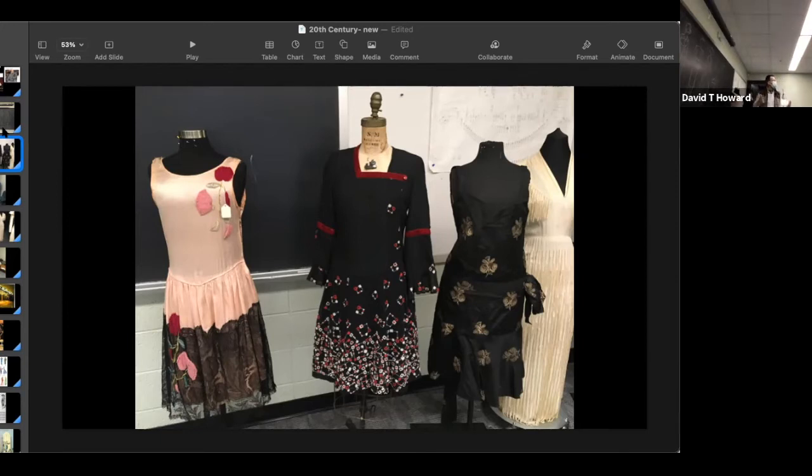Now, when we think of the 1920s, what is the first word that comes to your mind as far as women's clothes? Flapper. We use that word flapper. Now, flapper is a pretty American term overall, but there are a lot of urban legends, I guess you can say, where this term came from.